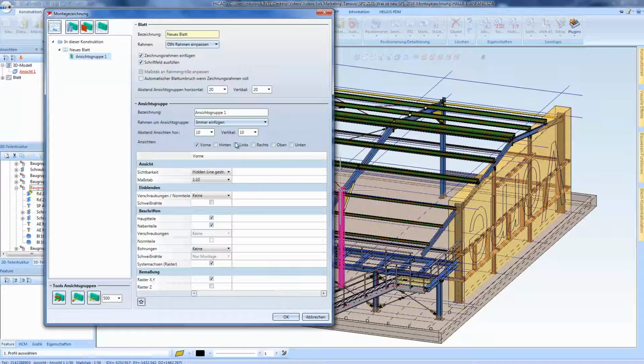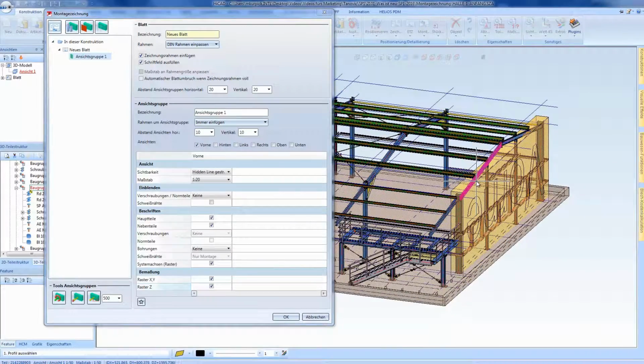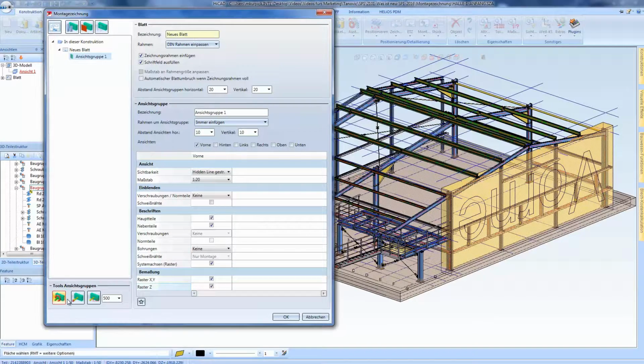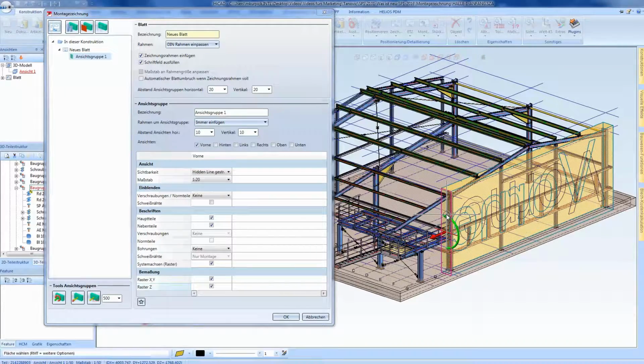Firstly, via the beams, which is the method you already know. As you can see, the dialog has largely remained the same. You have the option to define the views, to adjust the scale, and to define which elements you wish to annotate. New here is the option to additionally dimension the z-axis and to be able to adjust this box that was created here in such a way that it includes all we want to see in the mounting drawing that is to be generated later.